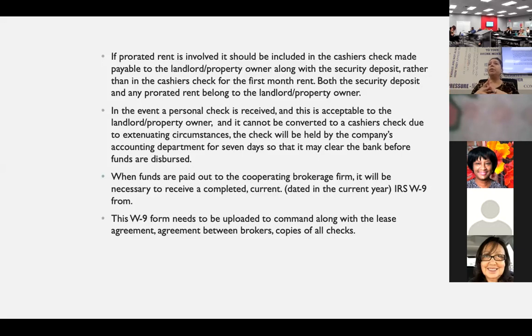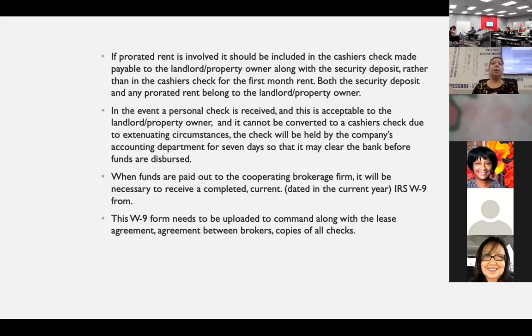And then the third amount is the full month's rent, which needs to be entirely for the full month's rent. You can also do 3 checks instead of 2 checks. You can do either or, right? So everything has to be paid upon execution. So if you pay 3 checks, I mean, it's just wasting a check or a cashier's check.